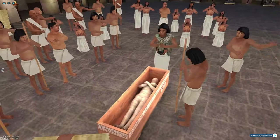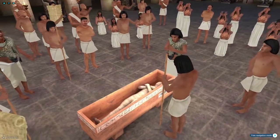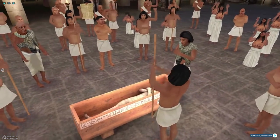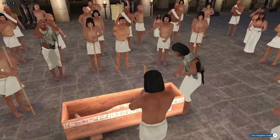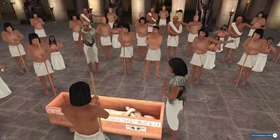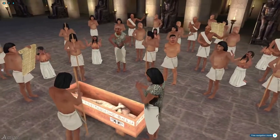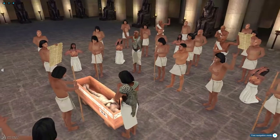The high priest, or certainly the elder son of Khufu, started by burning incense in a small scepter in the shape of an arm. This was the purification of Horus. Then several liquids and resins were poured onto the sarcophagus. This was the purification of Thoth. Finally, the nostrils were touched with an implement called a setep to return breath to the deceased, and then in turn the ears, the eyes, and lastly the mouth.